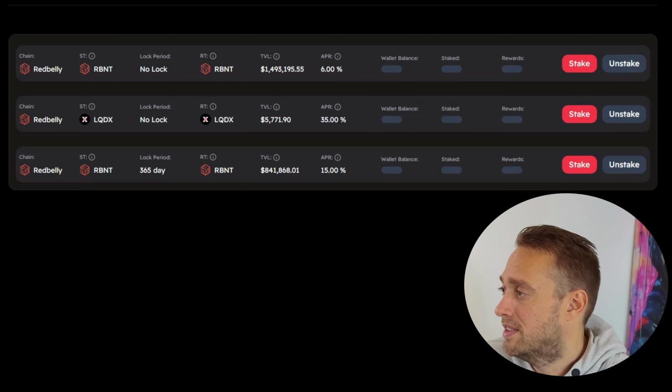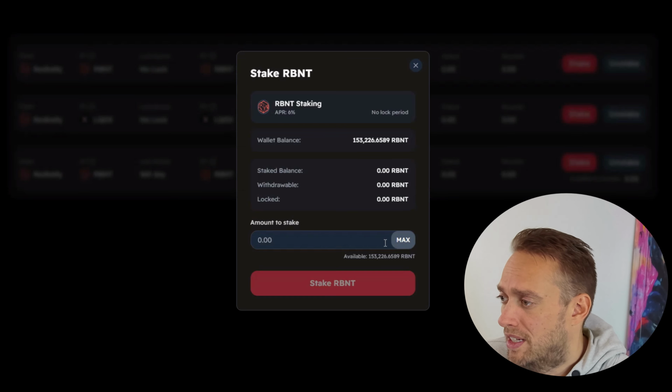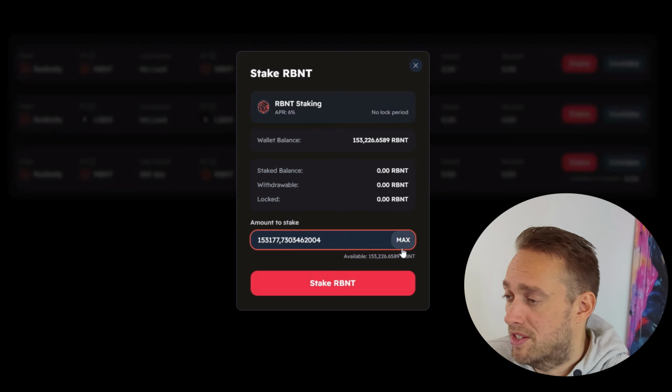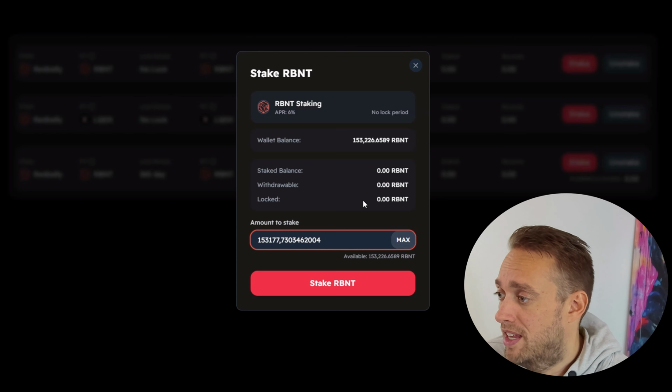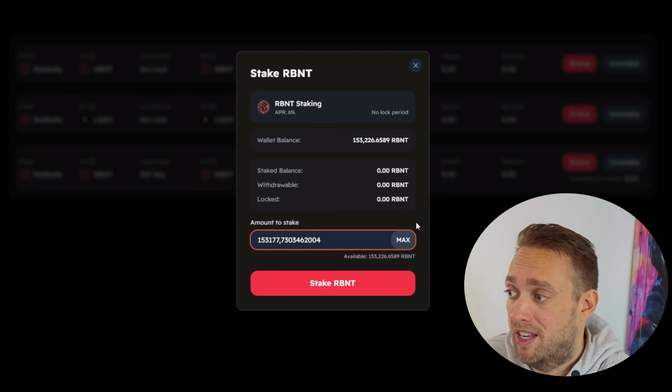Connect, and you see the wallet balance is here. I can unstake whenever I want or stake whenever I want. So I'm going to do max amount, because this isn't all my RBNT, and well, if it was all my RBNT, it didn't even matter anyway because I can unlock whenever I want.